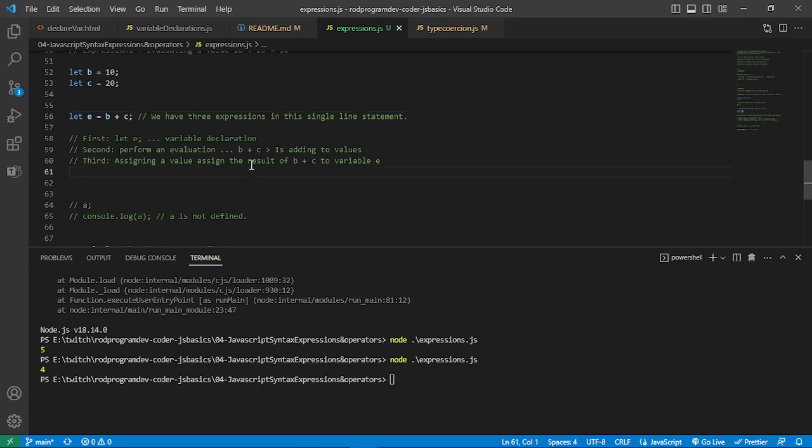So when we're trying to understand some code base, it's pretty good to at least have an idea. This is a JavaScript expression that is you adding or performing an evaluation. This is a JavaScript expression that will be you assigning a value to a variable, and you declaring a variable is also an expression if we try to break it down.